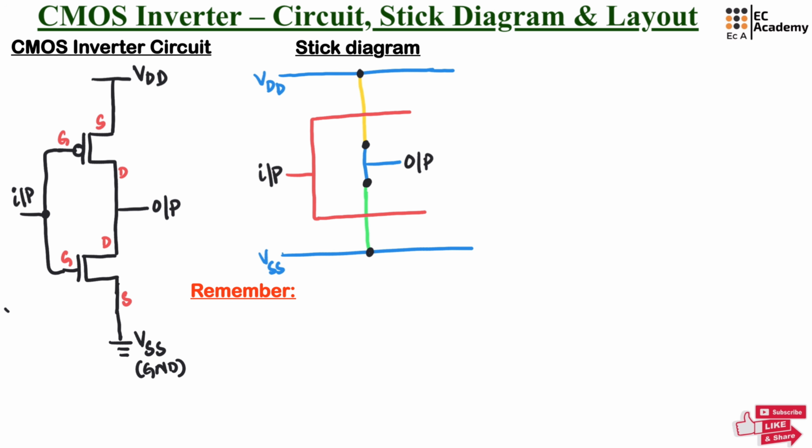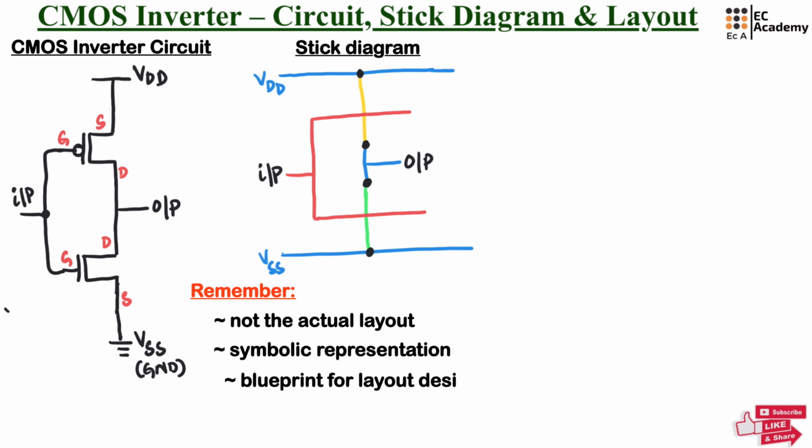Here you need to remember, a stick diagram is not an actual layout. So here the stick diagram is just a symbolic representation showing where different layers will be placed. You can just think of this stick diagram as a blueprint before drawing the layout. Now let us draw the layout.